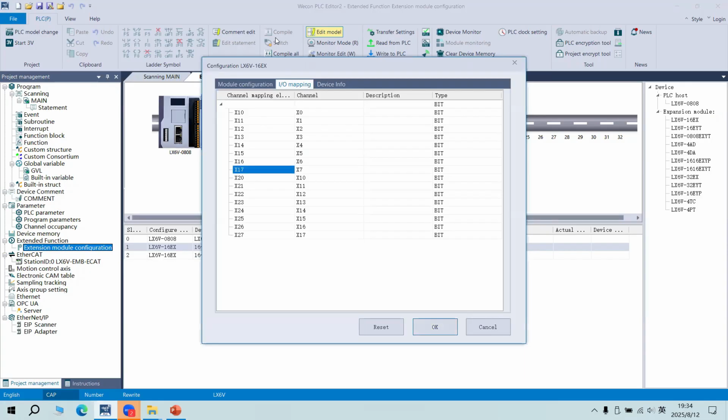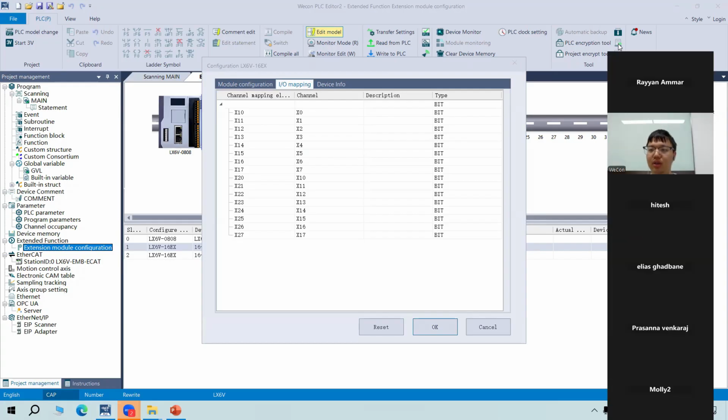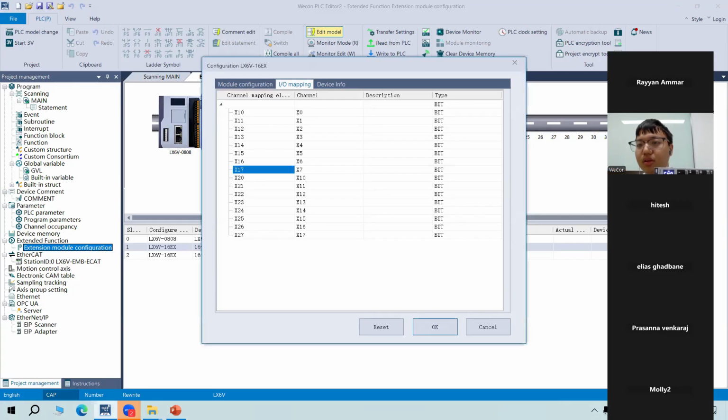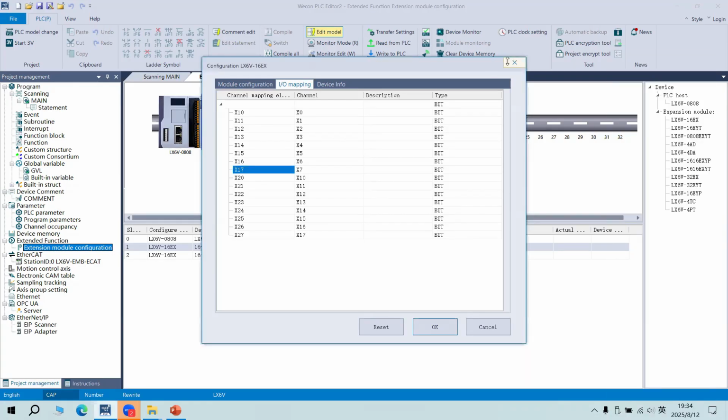Let me open my software. Okay, so you can see it's from X0 to X7 is mapping to X10 to X70, and X10 to X70 will mapping to X20 to X27.